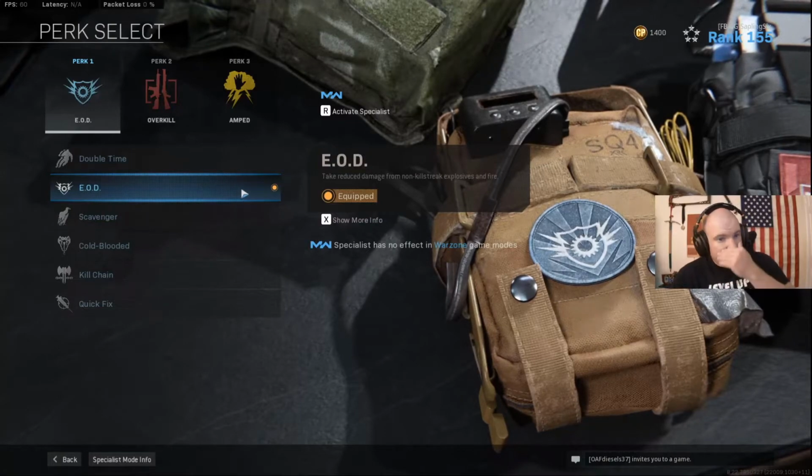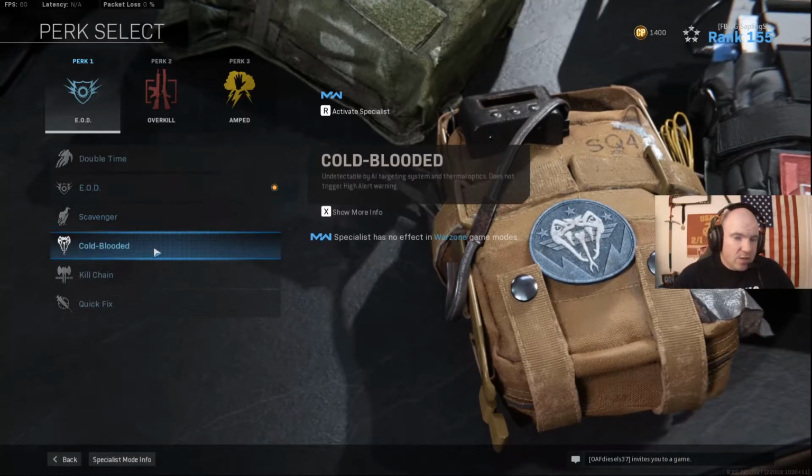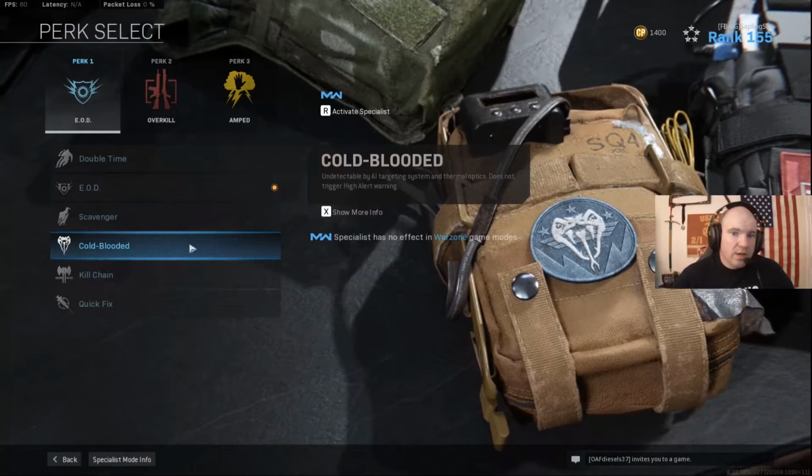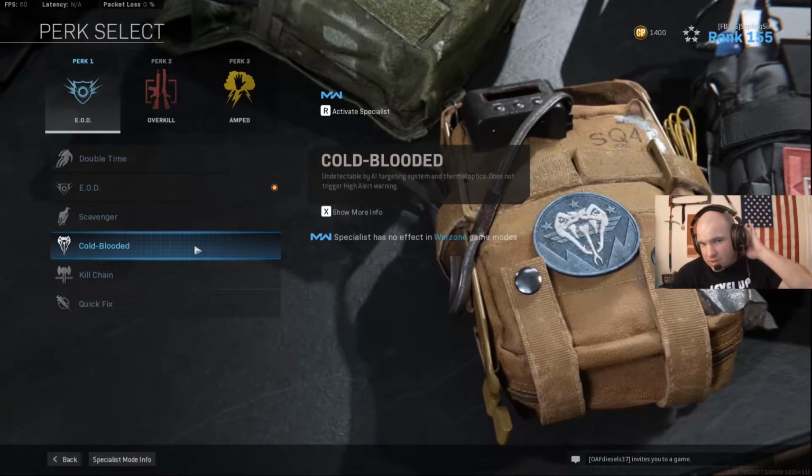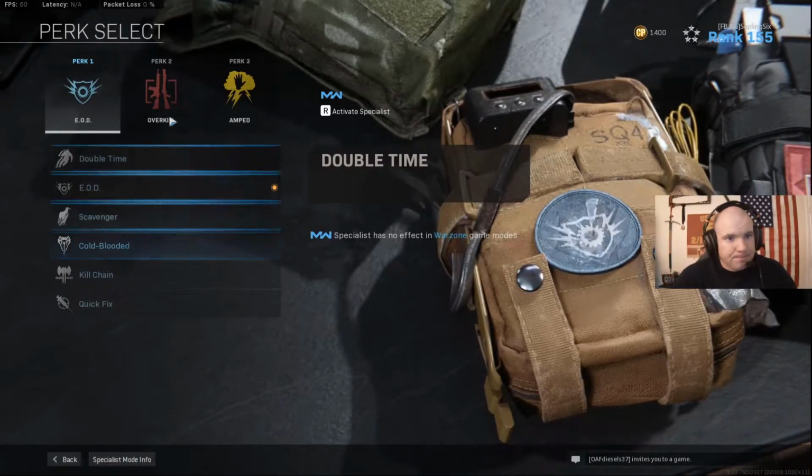I think it's good in a lot of situations, but because you might be staying back a little bit more, cold-blooded could be the way to go. It'll keep you out of the scopes for anybody that's still running thermals, which isn't a lot right now.